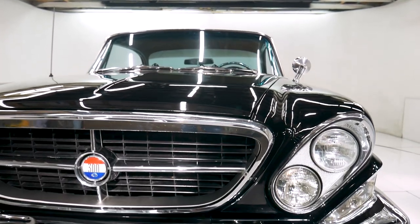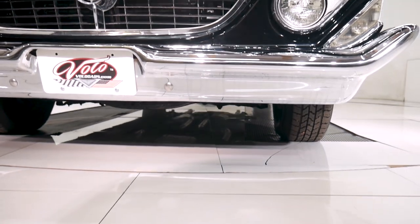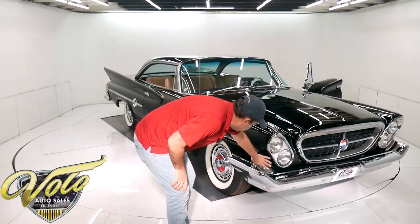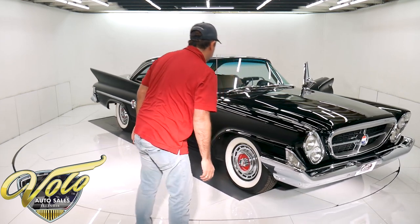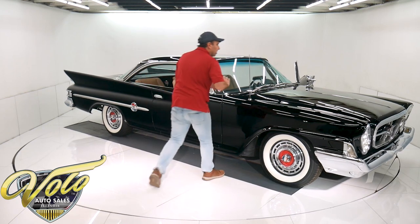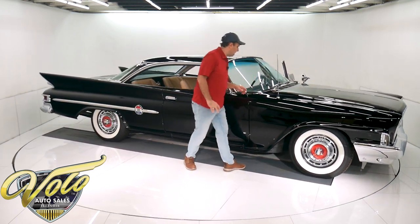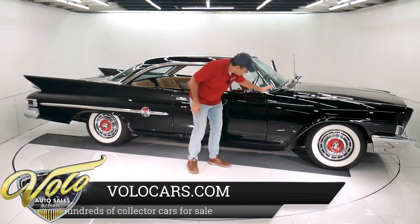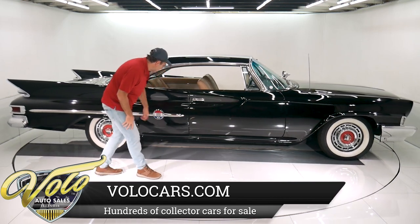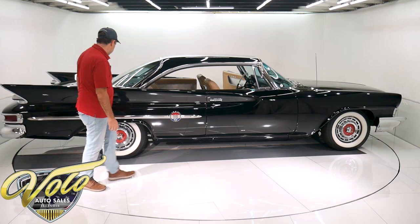Look how the grill, the bumper, all of that matches. You got that red, white, and blue. All the chrome up here is beautiful — everything's sparkling, shiny. The marker lights. This side's just as straight. Now I'm looking across that giant hood — you can make three refrigerators out of that hood and it is straight and smooth. I didn't find any bubbles, no cracking. This is in really nice shape. You can tell I'm enthusiastic about it.